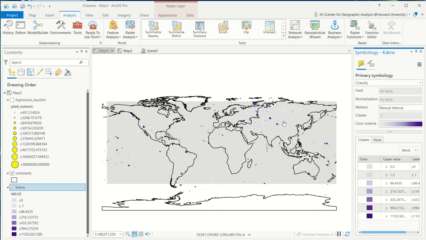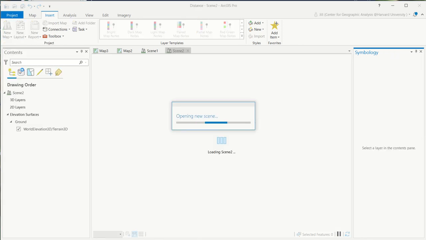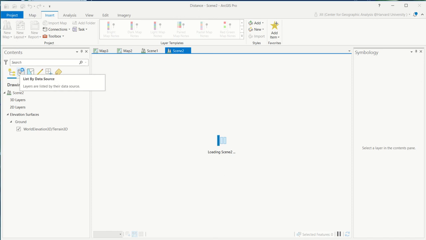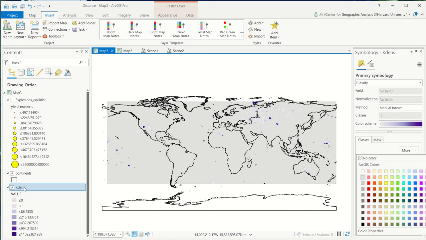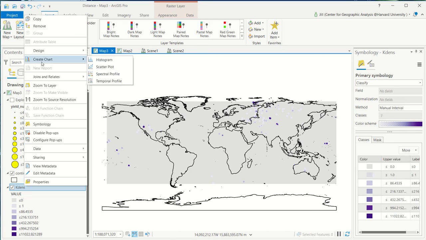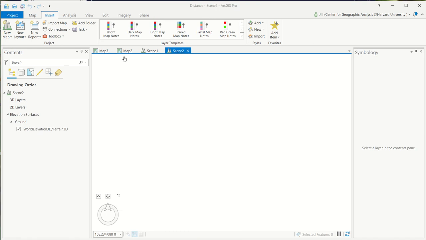I've decided that a great way to show this is in a 3D scene. So if we insert under new map, a new local scene, we can copy this density layer and paste it in the scene.